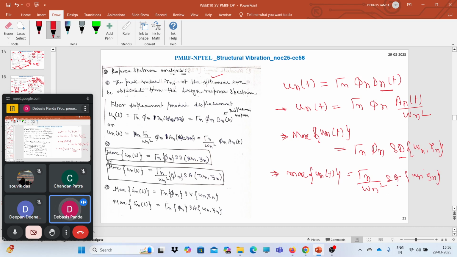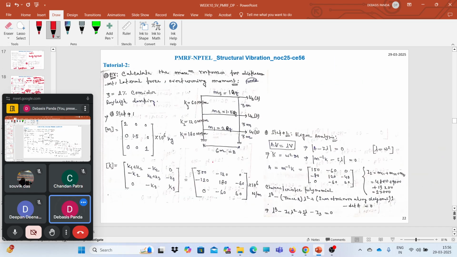So if the S_a value is provided for this particular frequency and damping ratio, we can easily calculate it. Similarly, the maximum u dot of t is nothing but S_v and the maximum u double dot of t is S_a, right? Similarly, instead of displacement, you need to use the spectral velocity. Instead of acceleration, you need to use the spectral acceleration. So if we have the information about omega n, zeta, we can easily calculate the S_d value for it. Now, once we have this S_d value, that means the spectral displacement value, we can easily solve it.